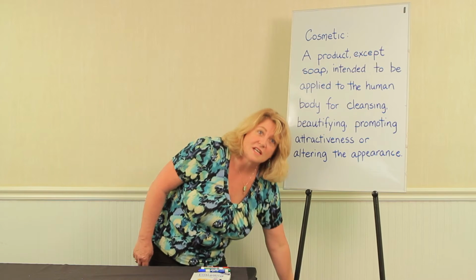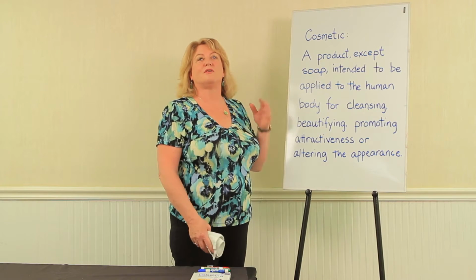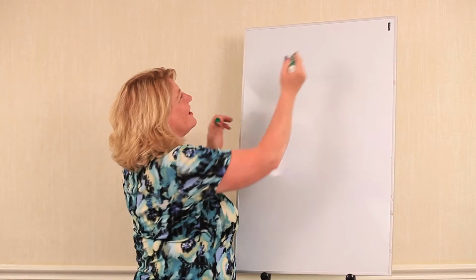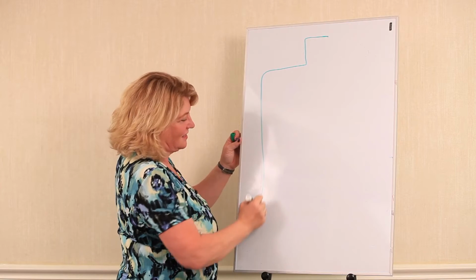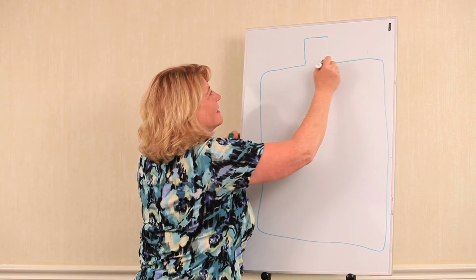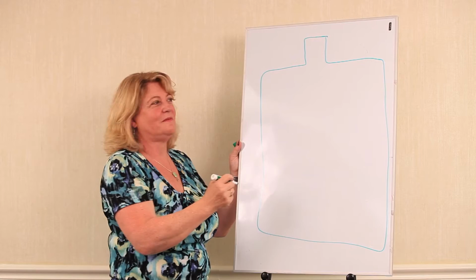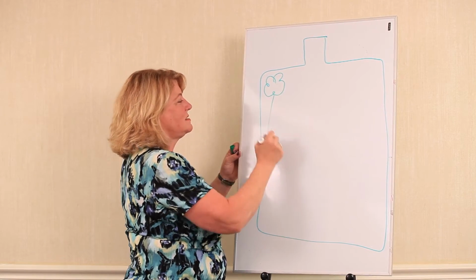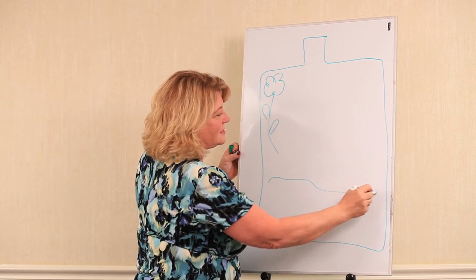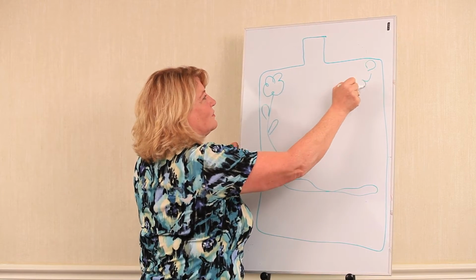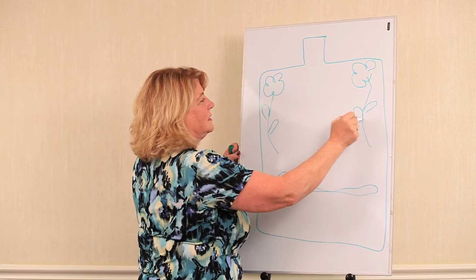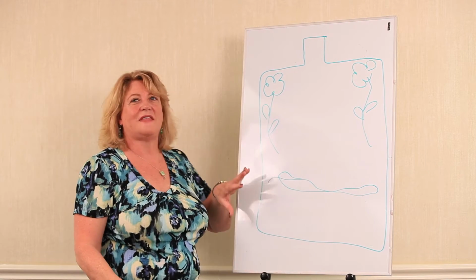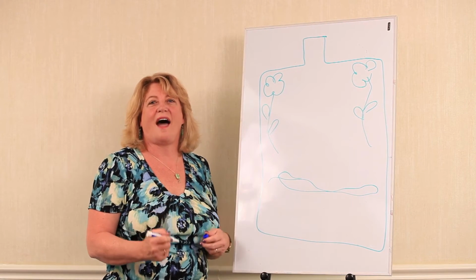So now we're just going to go through and put together the different things that belong on a cosmetic label. All right, so this is, in my artistic design, a cosmetic bottle. Now your designer is probably going to create a label that's got flowers and designs, stuff on it to make it beautiful. Don't take this as a design for your labels. But even with all of that, there are requirements of what you've got to have on the label.